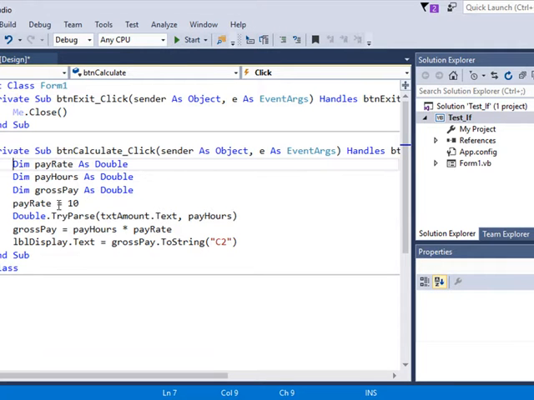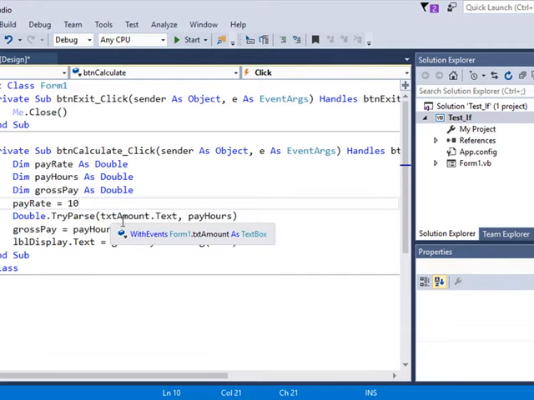Now on the calculate button, when I click on it, it's going to declare these three variables: pay rate, pay hours, gross pay, and then I'm going to assign pay rate a value of 10. So that would be $10 per hour.